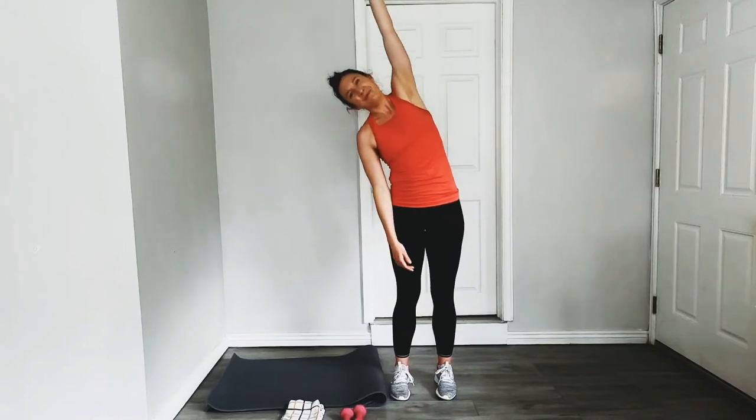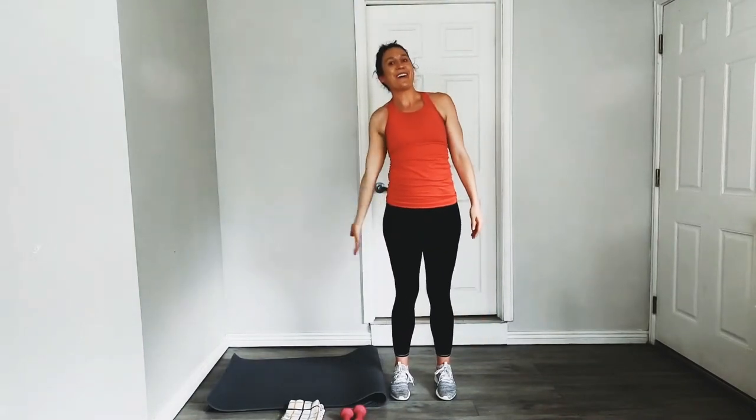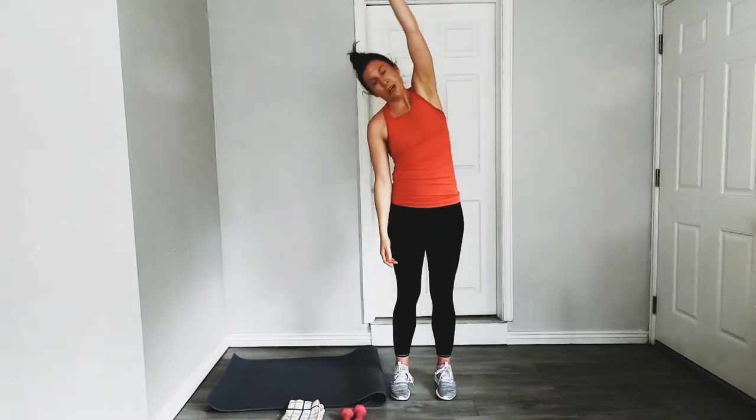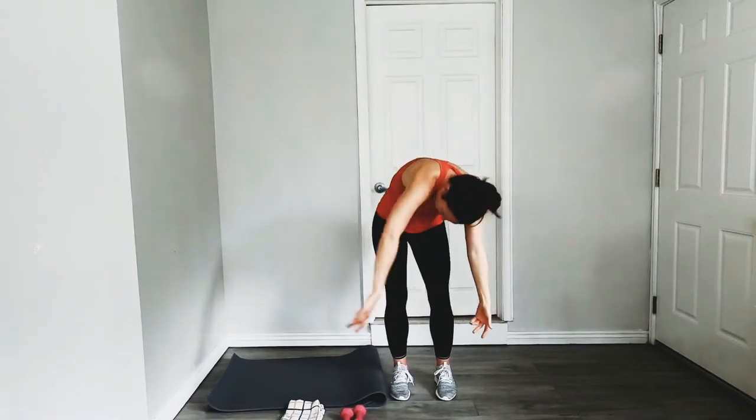Inhale, right arm high. Exhale, sweep the spine around. There's no right or wrong way to do this. Just articulate through the upper spine, opening up through the back body. Last one, inhale. If you feel ridiculous, that's okay. Come back to center. Inhale, both arms high. Exhale, hinge the torso forward.